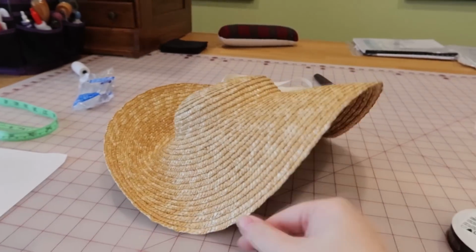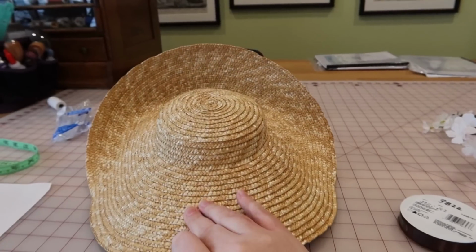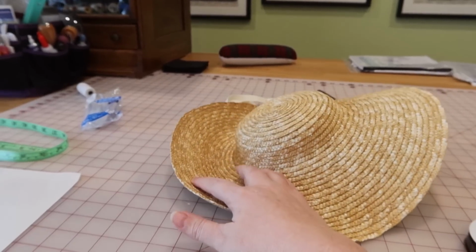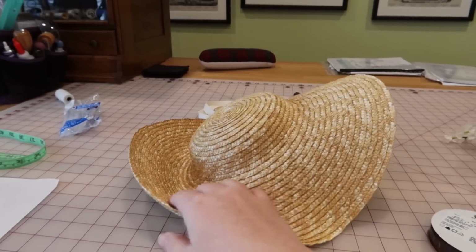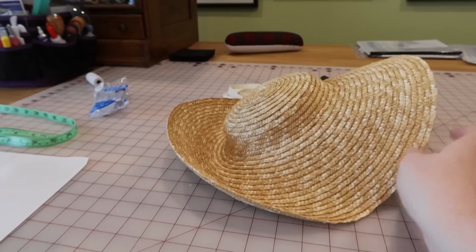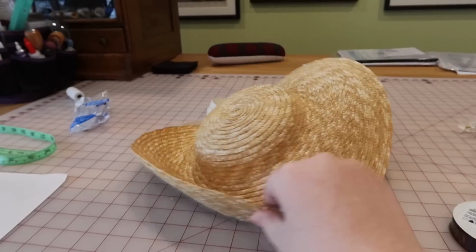I have this, which is essentially just a bergère. French people, feel free to yell at me. And it has been sort of bent. I unbent it a little bit because it was even more severely bent. And I talked to Lynn about it. She hates it. She's like, unbend that. She said it in the most nice Lynn way possible, but she was definitely like, yeah, unbend that. I unbent it a little bit. I do like the bend.